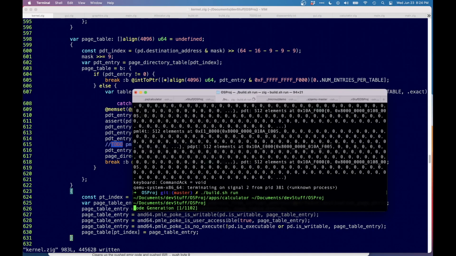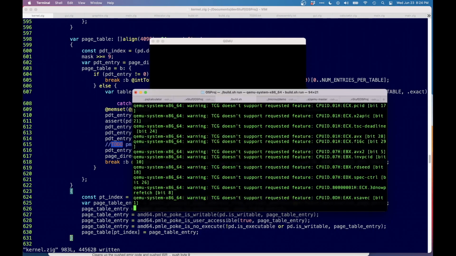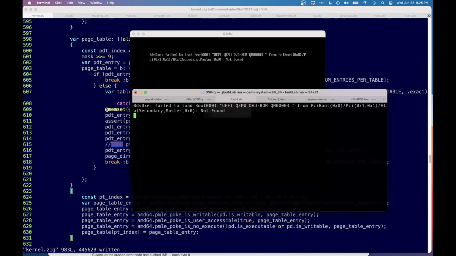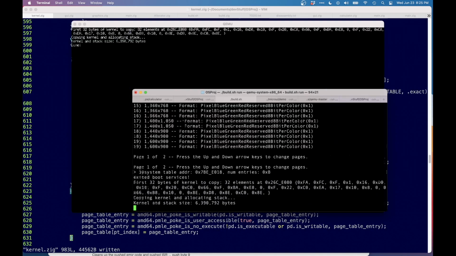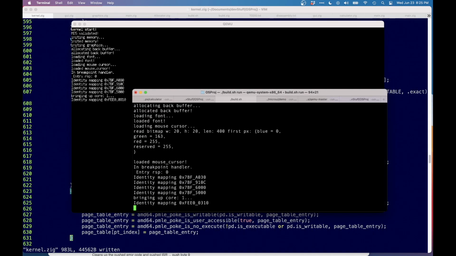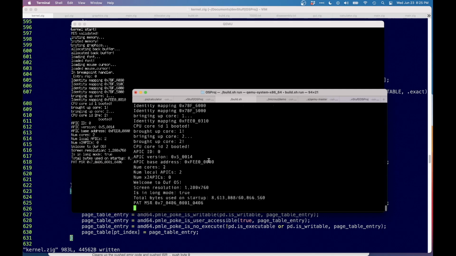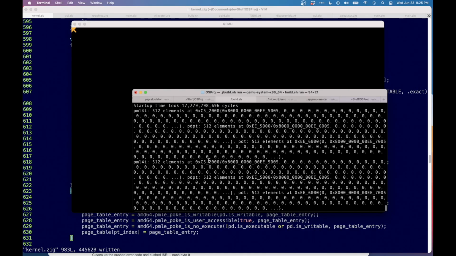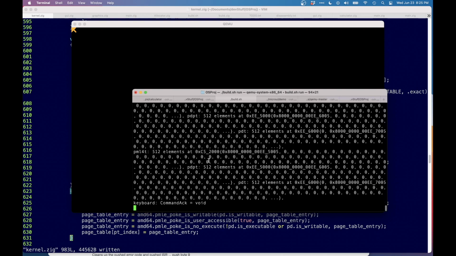So if there are no issues here, I think I'm gonna cut it off here. We've been running an hour. So this is the page directory table.